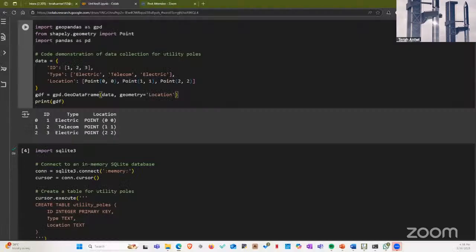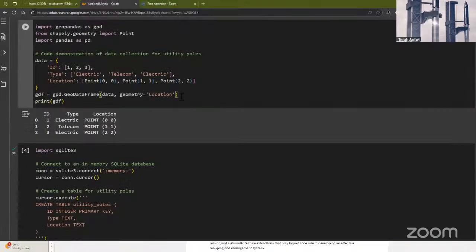Yes, we can. Okay, so we are in Google Colab right now, and these are some of the demonstrations I would like to show. I mentioned earlier that we have two categories in how we collect the data: local and global. So this is a local type, trying to pick utilities in the location.